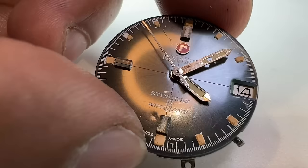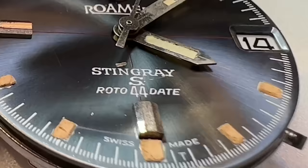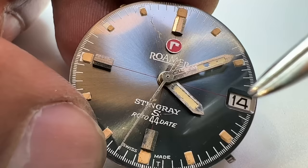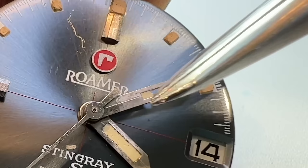I might leave all this. I don't think it's radium, it's more tritium. So I might leave it all alone on the markers because it seems quite stable, and people love these tropical sort of lume. But you can see on the hands, some of it's come off, so I might just redo the hands.